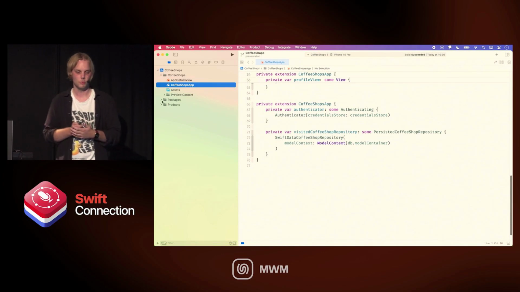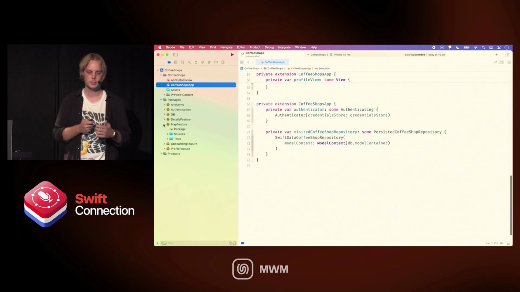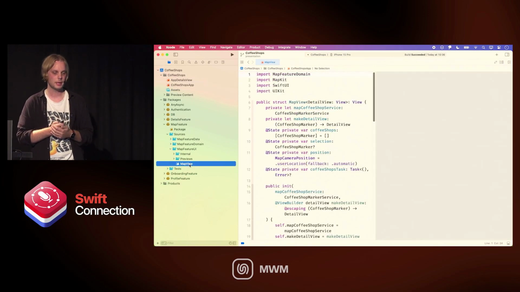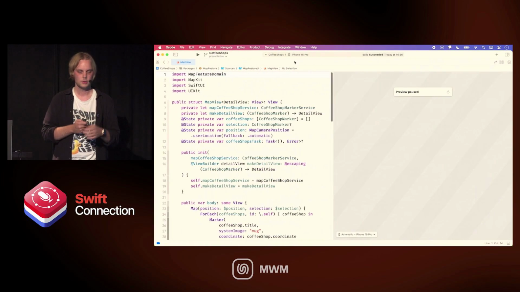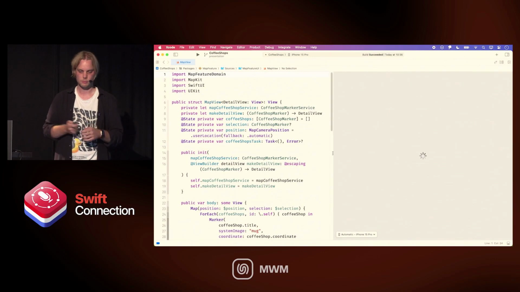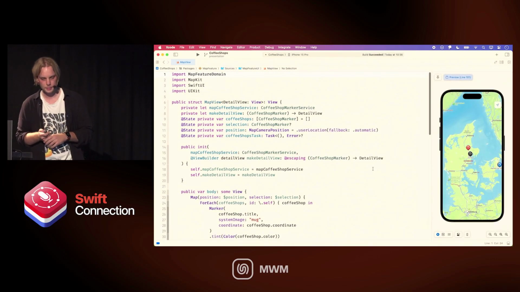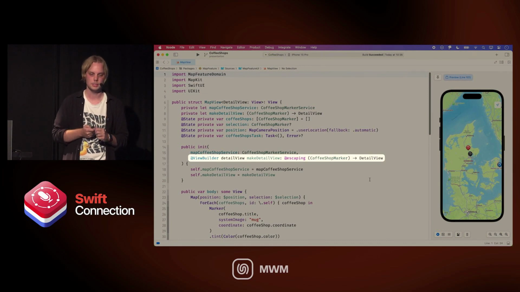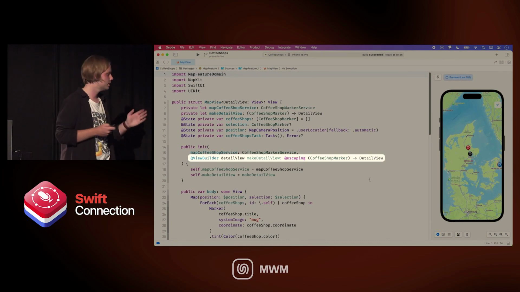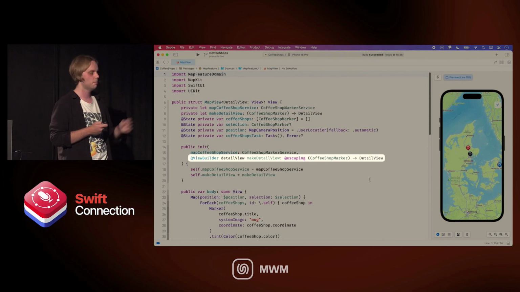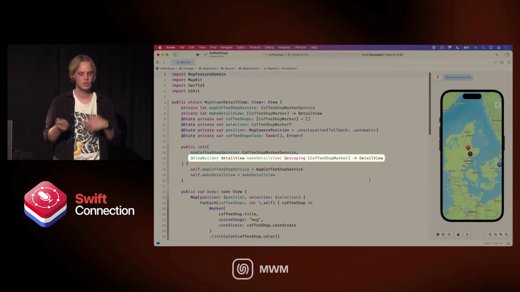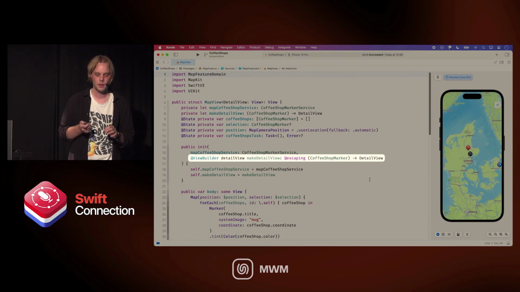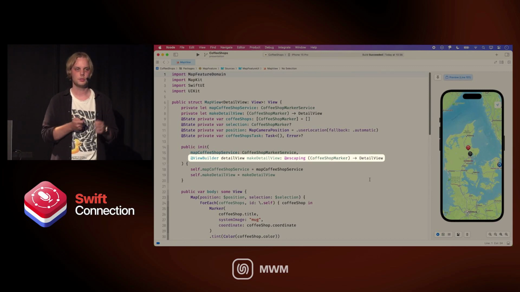That's really our composition root layer, but I'd like to show you how all of this works in our Swift packages as well. So I'll move into the map feature package and I'll select my map view. And I'll start the SwiftUI preview because we're going to need that in a second. And then I want to highlight the dependencies, or at least one of the dependencies of this map view. You might see that it depends on something called a coffee shop marker service. That's just what provides the markers to be displayed on the map, fairly unimportant. But then it depends on this view builder that we saw just a second ago.